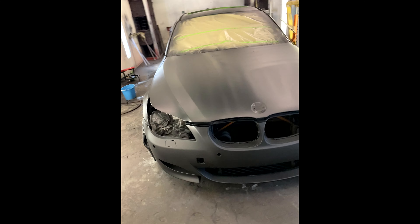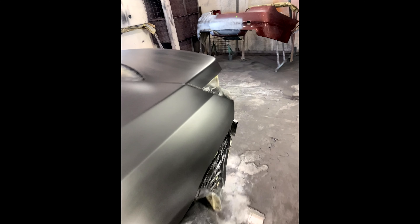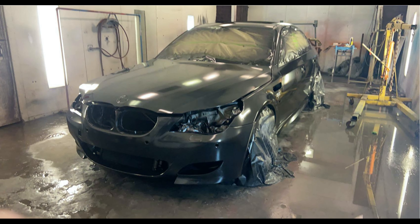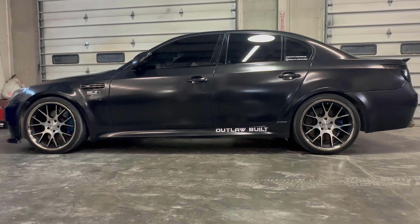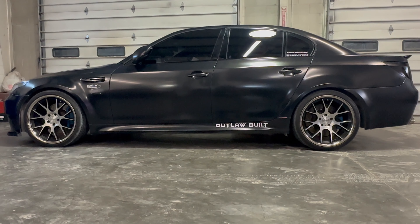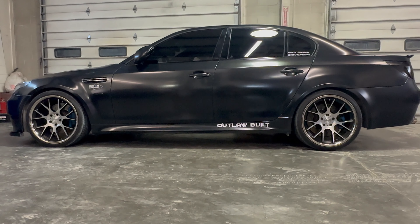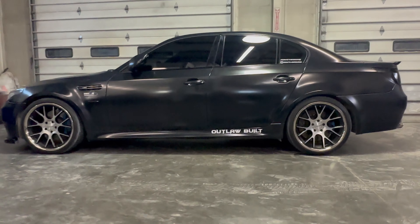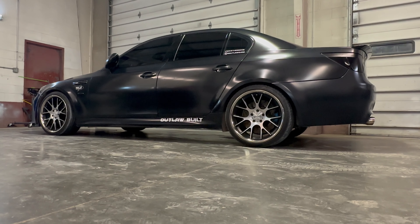This paint finish choice is awesome at times and horrible at others. Maintenance on it's a little bit higher than usual — you can't polish it, and we have a special matte car wash that we use on it. We've been thinking quite a bit about getting the whole thing wrapped in a cool livery while we decide what to do about the paint. We weren't too impressed with the painter's work on it, but sometimes it looks really good and it's definitely unique.